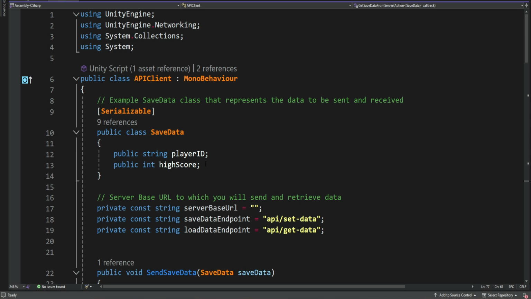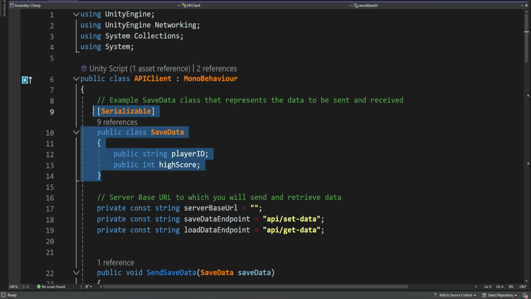Maybe we want to delete user information on the server. So we can do a lot of things in Unity to affect the server. We can get information from the server. We can do whatever we want. So all of this should be inside of some kind of API client. In our case, we are only dealing with saving data and loading data.